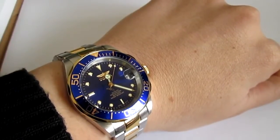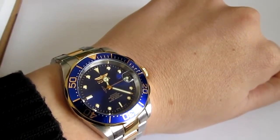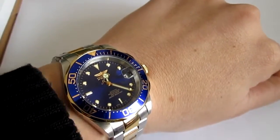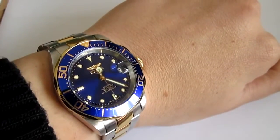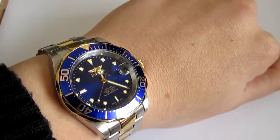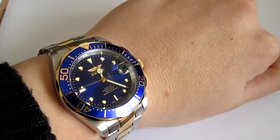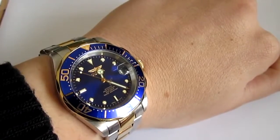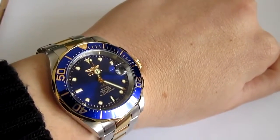With that in mind, I approached this a bit like a myth-buster, just to see if there's any reason to hate Invicta. I think hate is a strong word and I don't hate anyone. Everyone likes to bash on Invicta, I think just for fashion. I agree there are some monstrosities from Invicta, like those Venom Reserve monstrosities - ugly stuff - but I'm not going to talk about those. I just have this one, the Pro Diver.